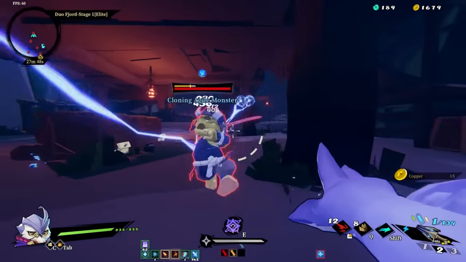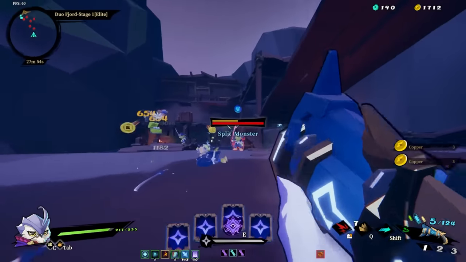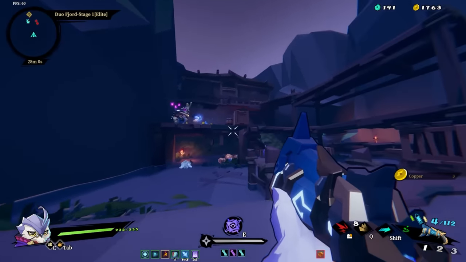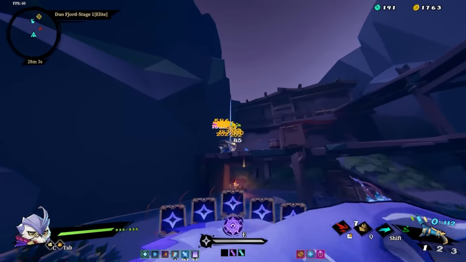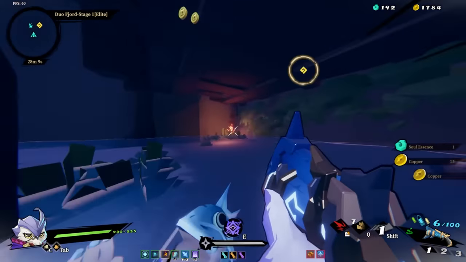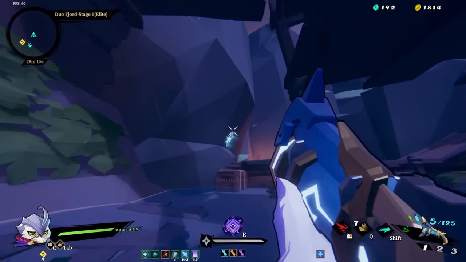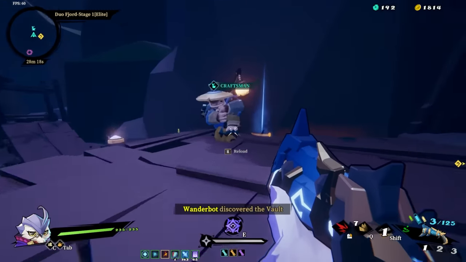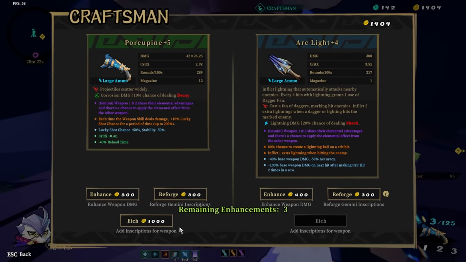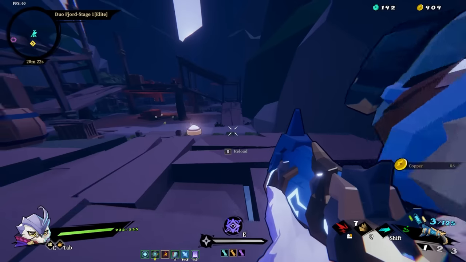Not hating it. I mean, currently most things cannot do too high of damage to me. Okay, porcupine is stupid. What the hell's going on? I'm very strong. I'll give it that. Okay, keep that in mind. Move over here. Thunderclap gloves. Nah, I'm good. Alright, can I etch this thing? I can. I'll do it. Sure.